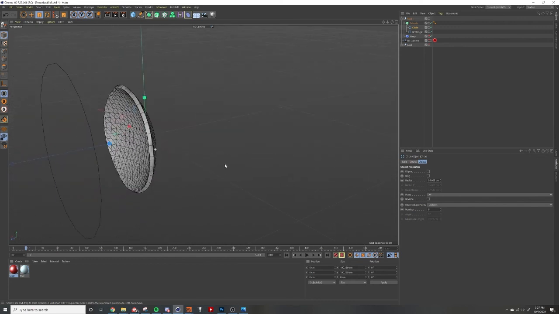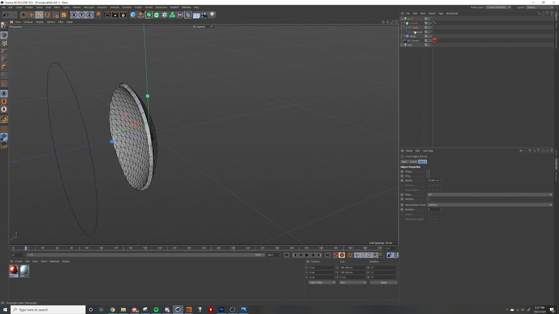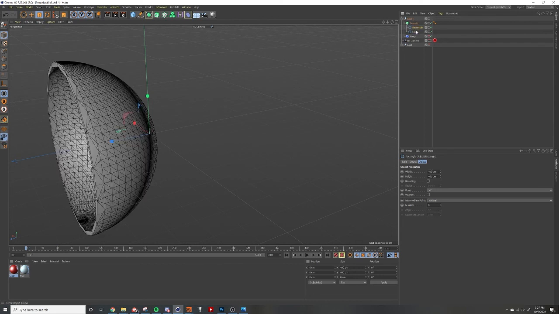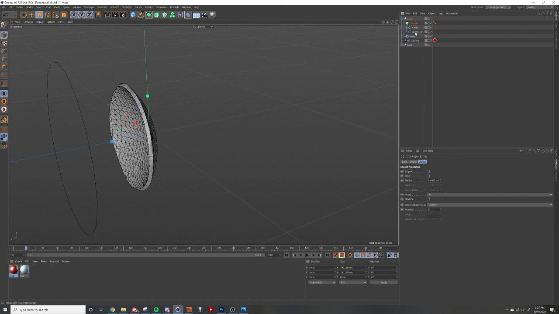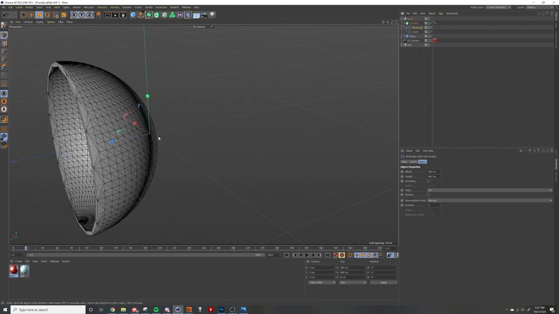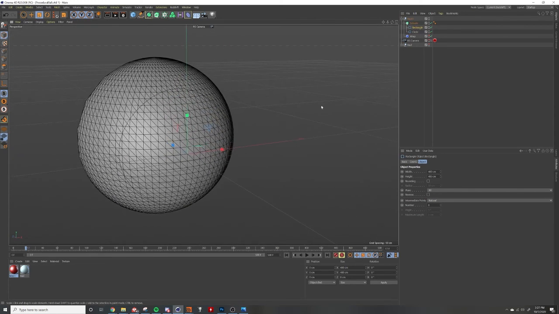What it's doing is it's just picking the circle over the rectangle here, just because of the order of operations going on. Depending on which one's on top, it'll pick that one.